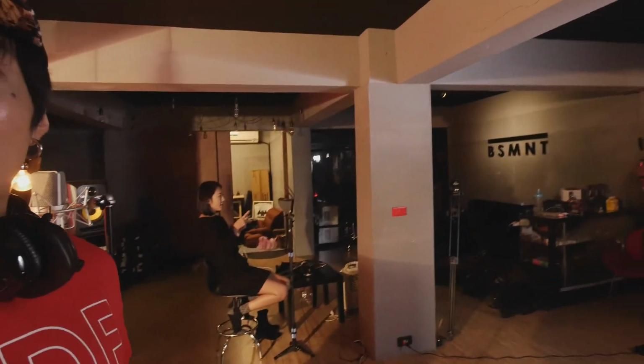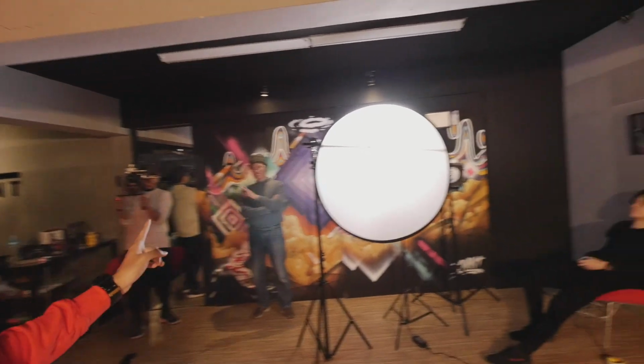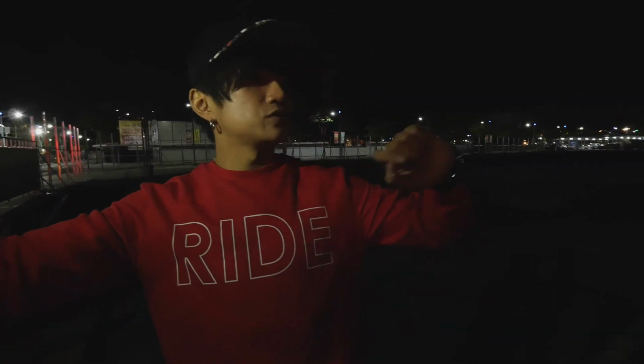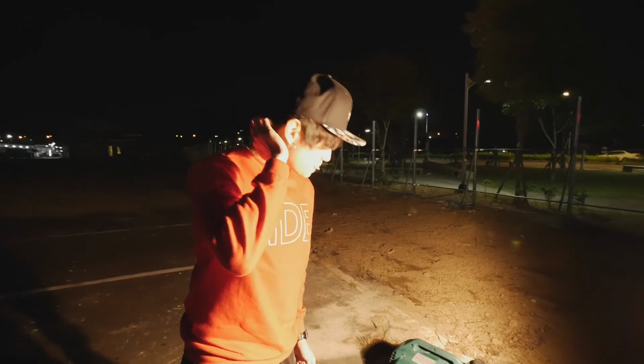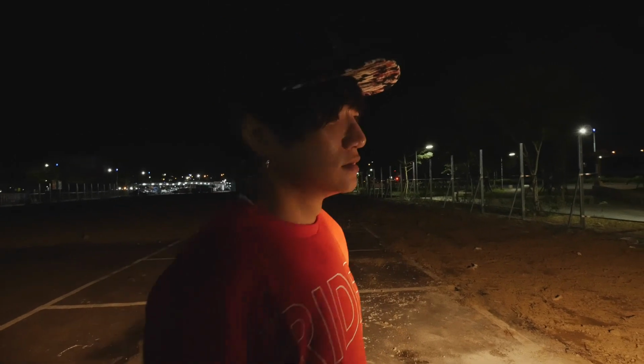This is the last take for the interior scene. So thanks to everybody. All right, thanks Lucy. All right, Sean, Fred, and Morrison. All right, we have arrived at the last scene. Actually, I wanted to do it over there, but it's basically too dark, too light. Now we have a very big problem. This generator can only power one light.